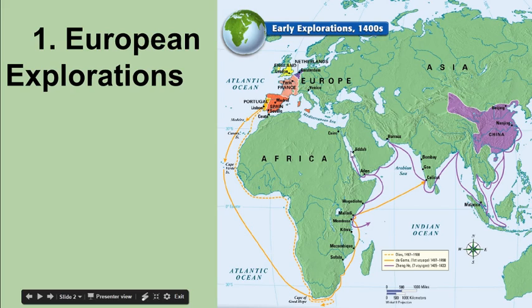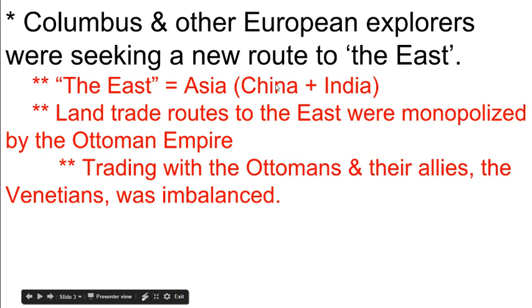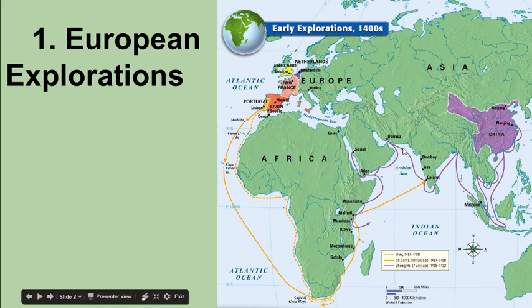Now, before they start colonizing the Americas, the Europeans begin exploring the Indian and the Atlantic Oceans starting in the 1400s, right? At the end of the post-classical and the beginning of the early modern era, time period 3 and time period 4. Now, the main goal is to go to China, go to the East. That's India, China, Southeast Asia. That's what the Europeans called the East, or the Far East. And that is the source of all the luxury goods that the Europeans had been craving for, spices and silk and sugar and other goods that the Europeans wanted.